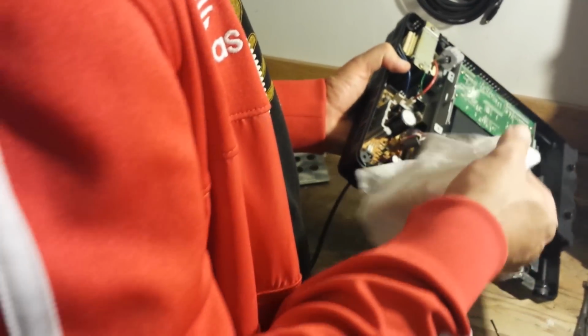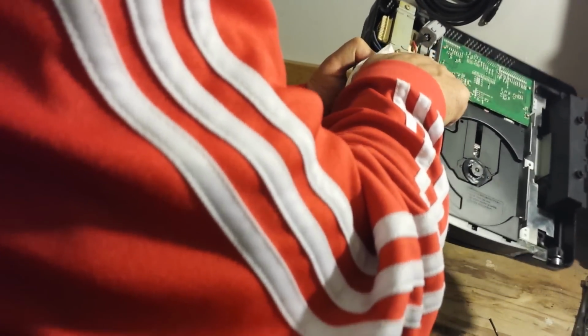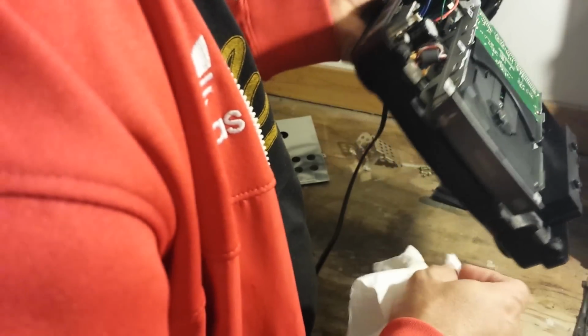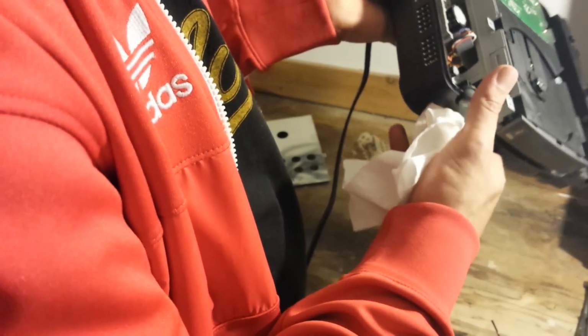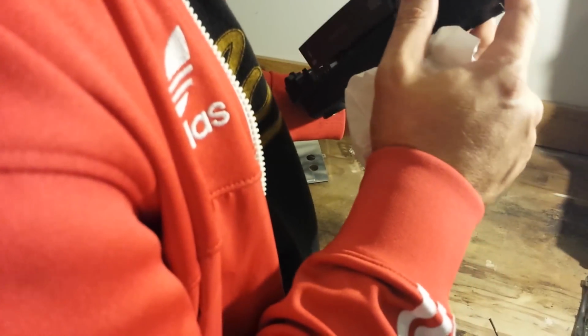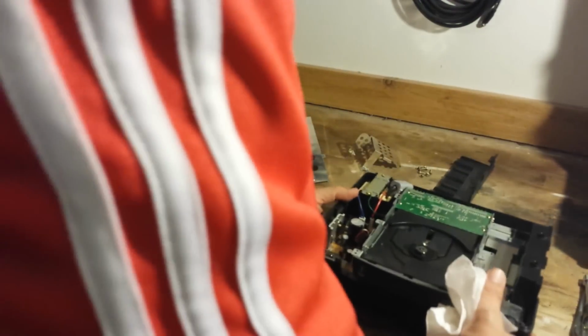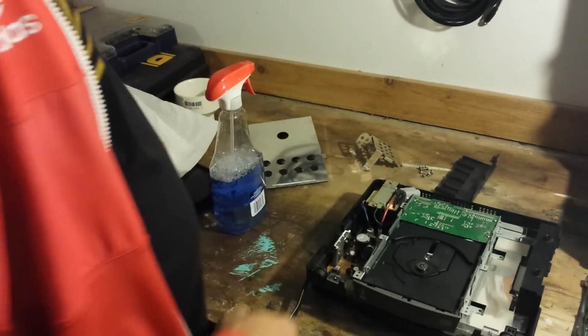There's a bunch of areas that are kind of hard to get to unless I take stuff apart. I just got a crap load of dust out of inside of here, like underneath this whole area. I wonder how hard this is to get out. It's probably not hard at all. I'm not going to mess with it though. See if I can get the air compressor underneath there as much as possible and blow it out.